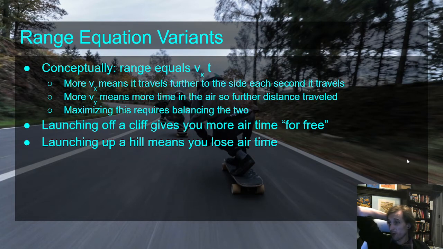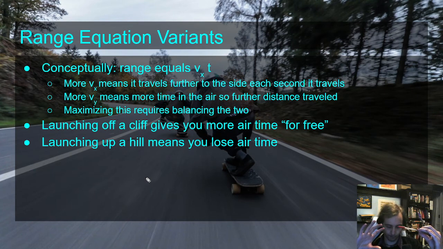A follow-up question for this that can come up sometimes that's sort of like a did you really get it though, is thinking about hills and cliffs. So again, we're trying to, if you've done maximizing areas of shapes, with a given perimeter, if you have a shape with a fixed perimeter and you're trying to maximize the volume for a rectangle, for example, that happens when you make it a square.